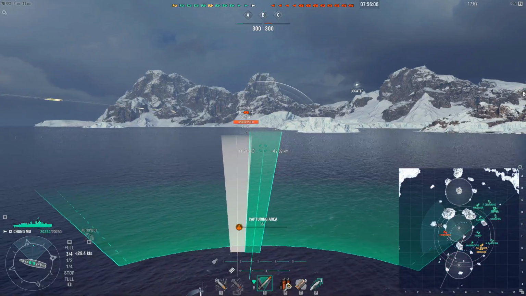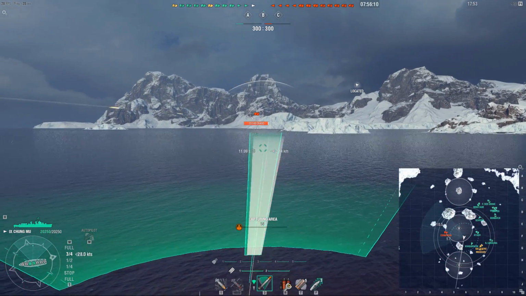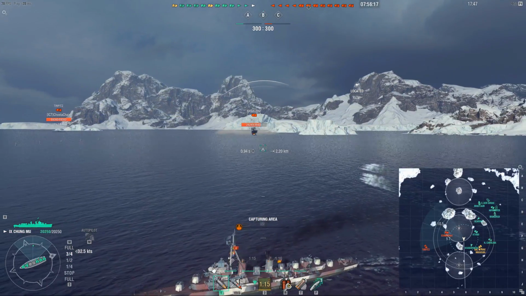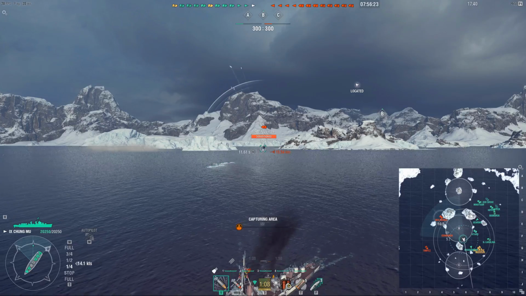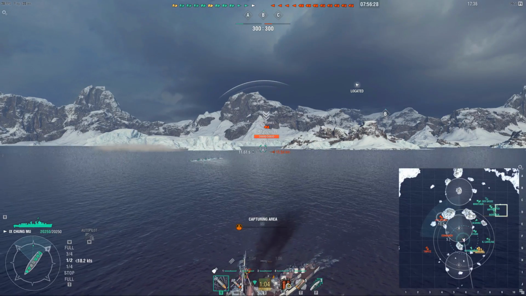RPF points to the top right, so I know there might be something even closer than this Edinburgh. So I maintain my distance and I keep him spotted until he's forced to smoke. When a Royal Navy cruiser pushes into a cap like this, just keep him spotted. He's going to have to smoke up. He cannot stay in the open, because if he stays in the open, he's going to get shot by all your teammates, especially in an open cap like B on this map.